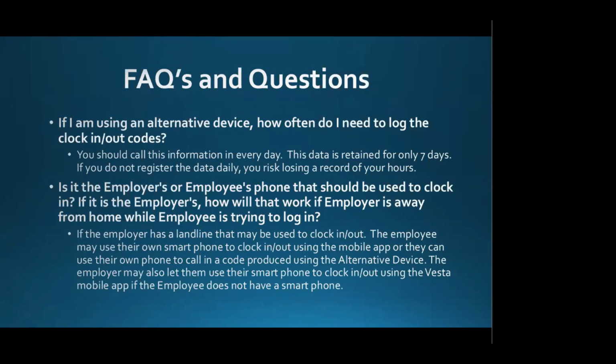But we're pulling the information out of EVV every 2 weeks like we do anyway, and to process payroll. But keeping up with it daily or at least weekly would save you some time, instead of coming up on that end of the 2 weeks when the verification is due, and having all of this work to do and verify. It's just best to not wait till the last minute, of course.